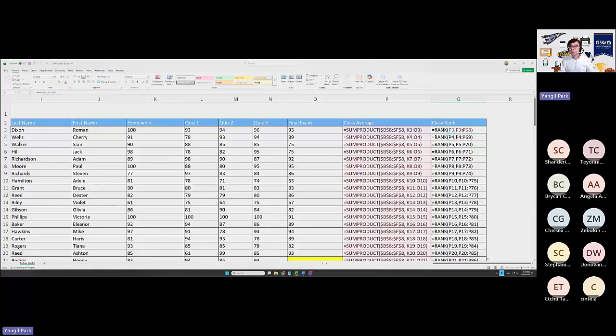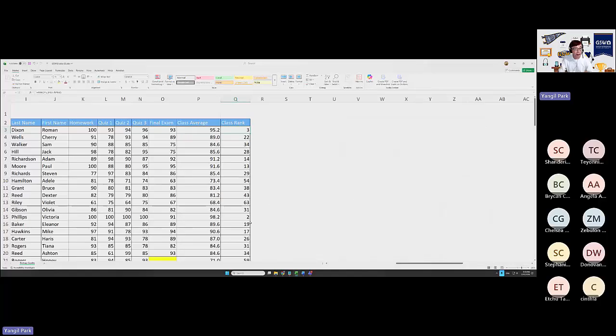And again, I need to have a dollar sign on P3 to P68 because they must be fixed. Otherwise, you're going to have an error, because if you don't have the dollar sign, it's going to increase by itself, making it P4 to P69, P5 to P70, because that's what Excel will do anytime you don't have a dollar sign in the cell reference. Okay, so the rank has been found.